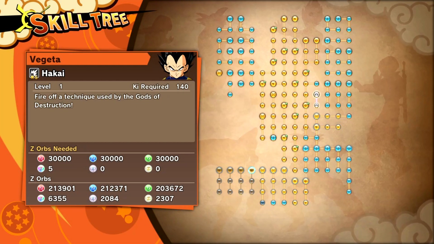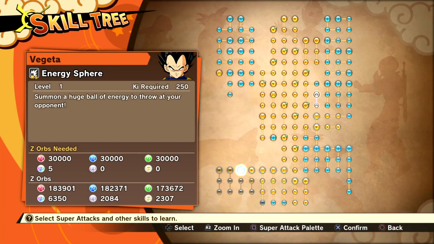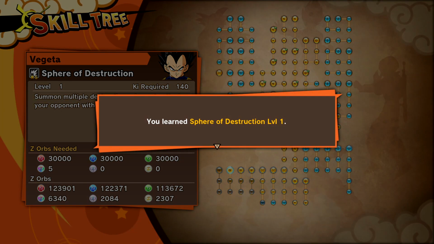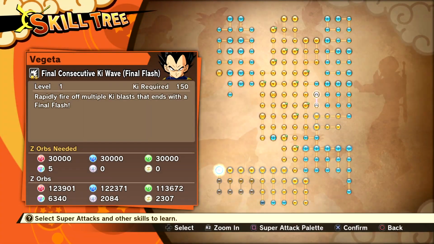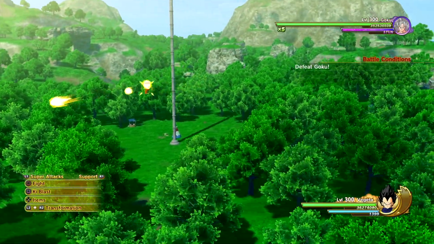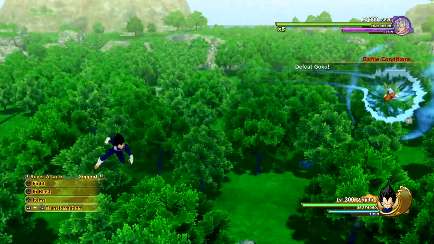Now, I do have enough Z orbs to purchase the first level of all of the new super attacks, I think. But without further ado, make sure to leave a like on today's video. I'll greatly appreciate it. And let's just hop straight into it. Starting things off as Vegeta, then we'll go ahead and showcase Goku's new transformation.